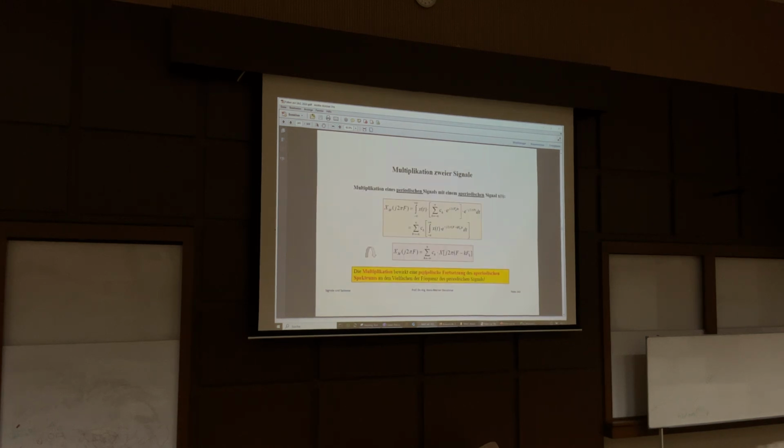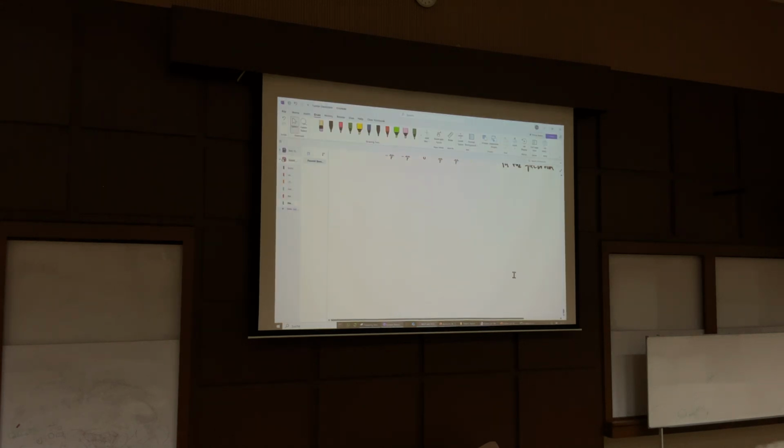And there's another thing which we have to look at, that's the multiplication of two signals. Remember, you have a modulation in communication theory, you modulate a signal. For example, a DC on an AC. Because the AC can be transmitted easily, and the DC is the amplitude, is the signal content. So you multiply the signals in the time relation, or in the time domain.